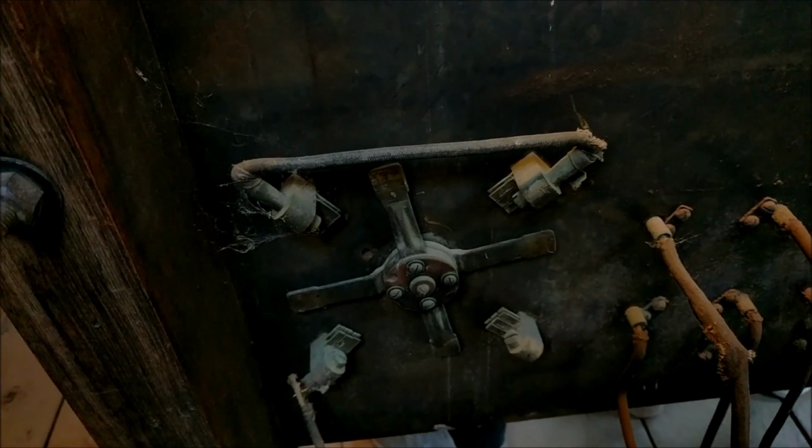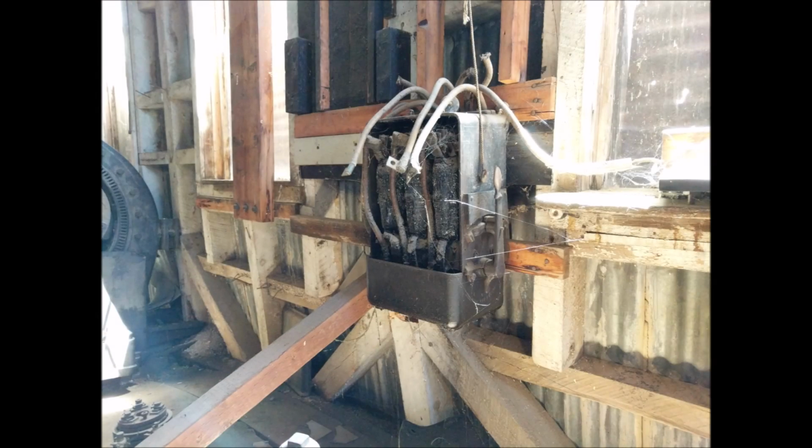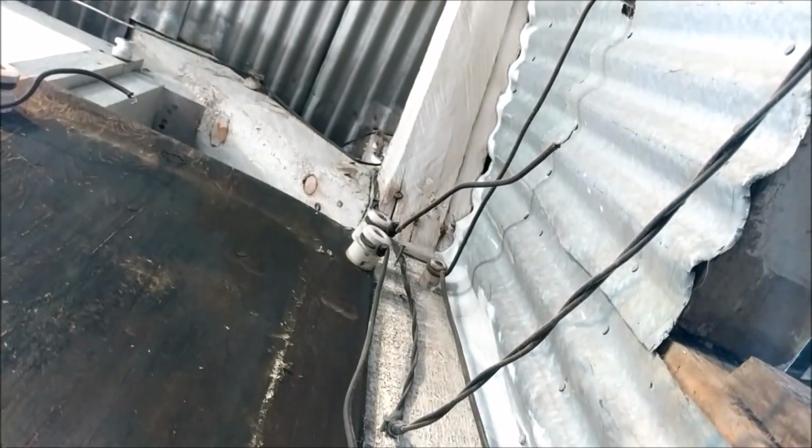There were also these interesting switches and contacts on the back of the control panel that allowed you to control the motor. This is an interesting fuse box on the wall. This is a closer look at that switch, where if you rotate it, it'll connect these wires together. Now, there are wires covering the walls in all different directions, which is cool.